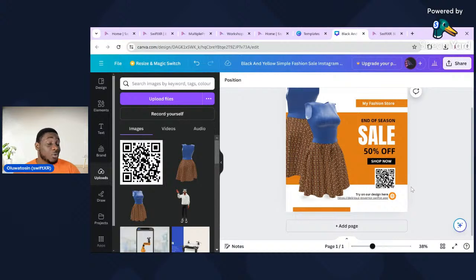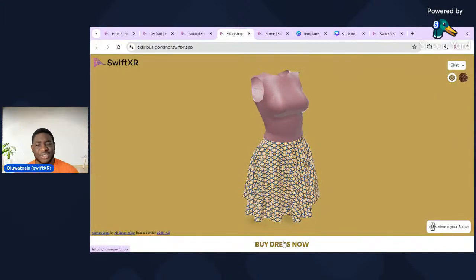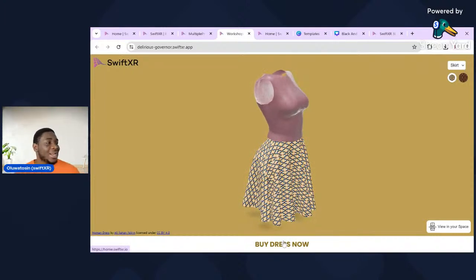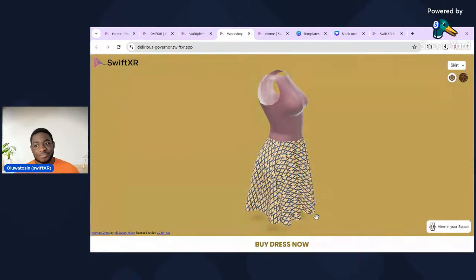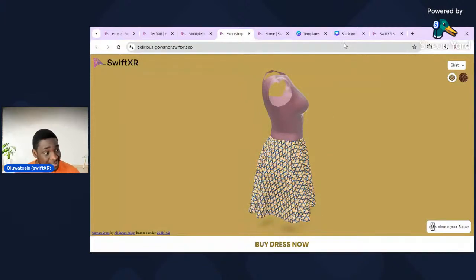the QR code for your try on or for your product onto the flyer, which means the users can directly use the QR code to try out your platform, and just add in a call to action, right? Which would be on the platform, for example, with this product, would be, say, buy dress now, or something else that you want them to do based on what they've tried, right? And that should improve and maximize product sales for you and your business as well.